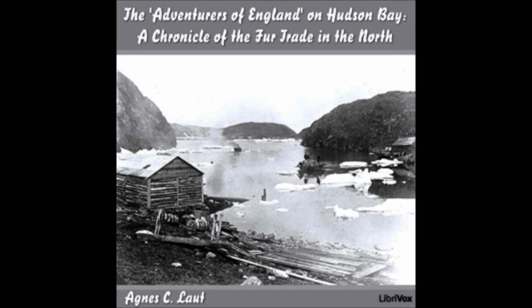Today there are no forests within miles of Churchill, but at that time pine woods crowded to the water's edge, and the crews laid up a great store of firewood. With rocks they built fireplaces on the decks, a paltry protection against the northern cold. Later explorers wintering at Churchill boarded up their decks completely, and against the boarding banked snow, but this method of preparation against an Arctic winter was evidently unknown to the Danes.